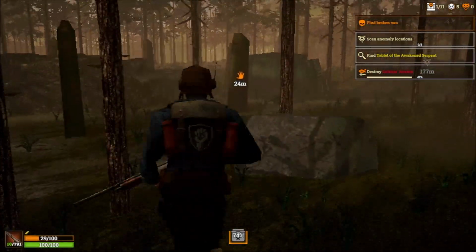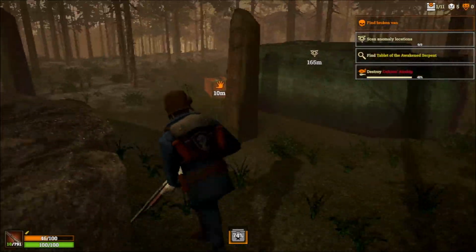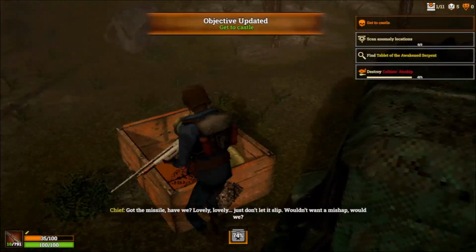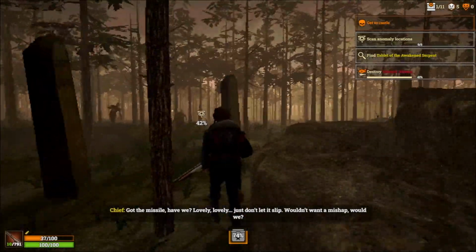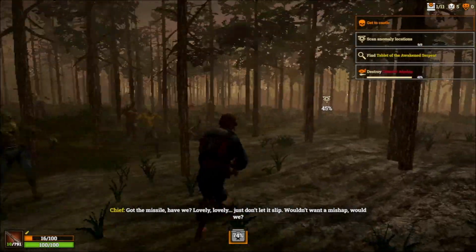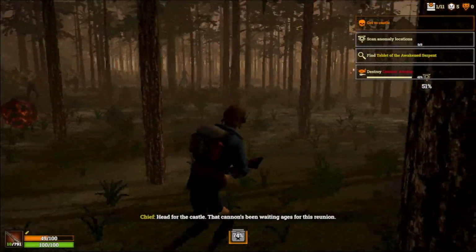But let's see. I don't remember what the Awakened Serpent is. And you can kind of remember what each one does. That is something that can be done. Oh, this is not that. Got the missile, have we? Missile, okay. Lovely. Yeah, for the castle, okay. Just don't let it slip. I actually think that's directions that guy pointed in. Maybe he's not pointing in that direction.